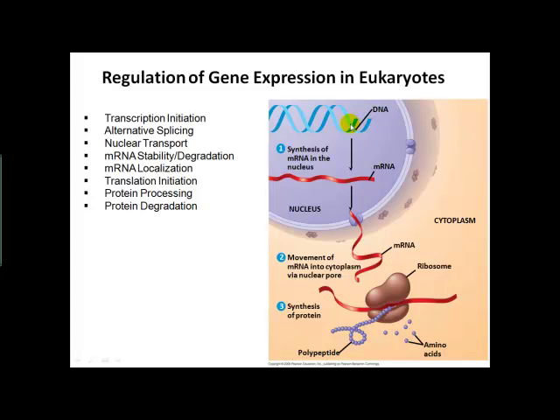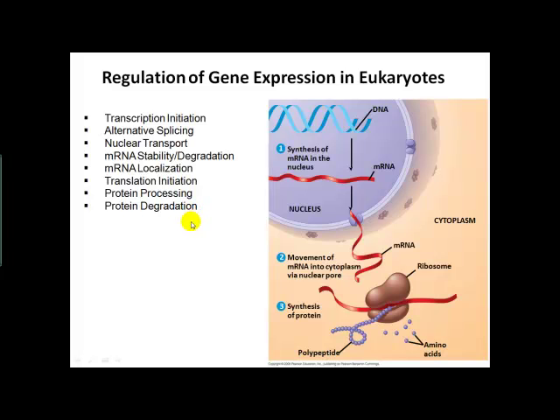And in eukaryotes, that regulation can happen at multiple steps along this progression that we see occurring between transcription of the gene into mRNA and translation of the protein at the ribosome, and even beyond that, regulation of how long the protein sticks around and what its structure is. So we can describe multiple steps at which eukaryotic genes are regulated, all the way from transcription of the gene down to degradation of the protein to get rid of it from the cell.